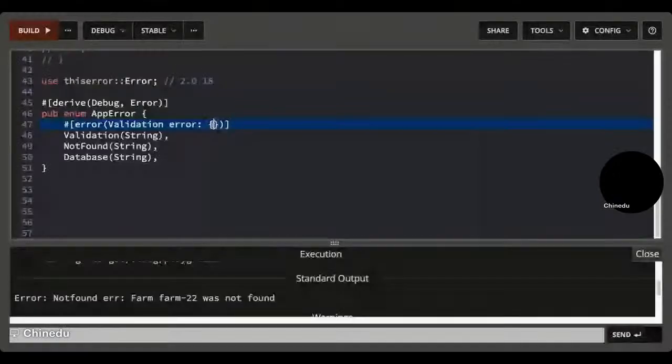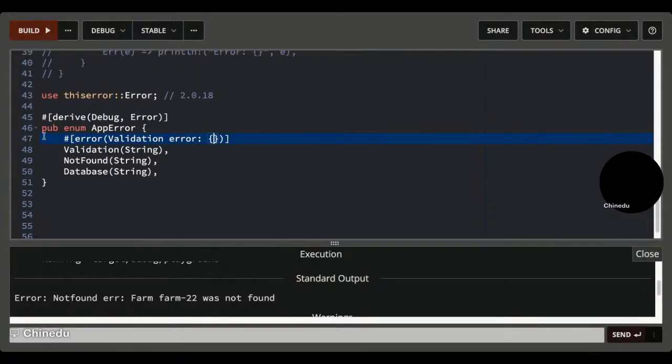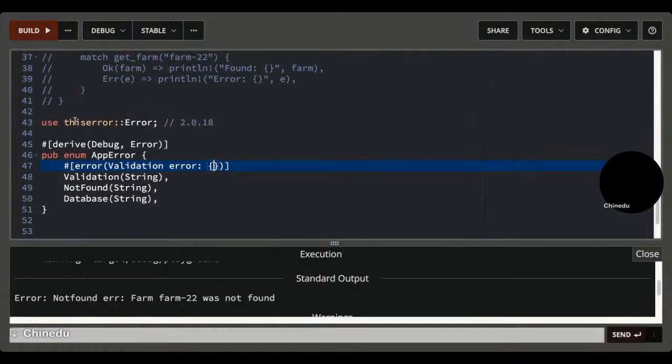Okay, guys, in case you could not see my screen for a while, I've been having a series of issues since the live stream ended. So I'll just go ahead and explain again. We are now trying to refactor over 30 lines of code using the thiserror crate, right? And what I've done here is I've implemented that same enum that we had.